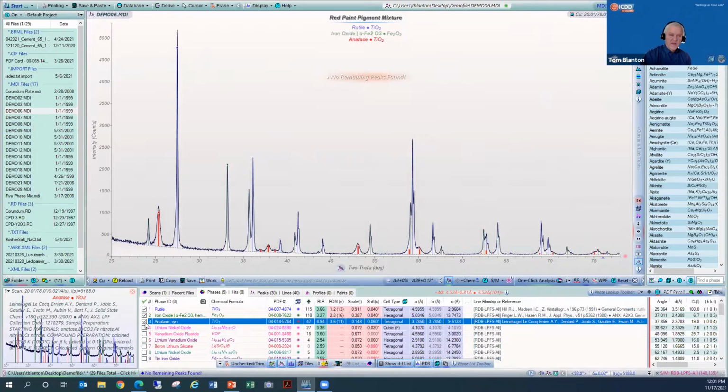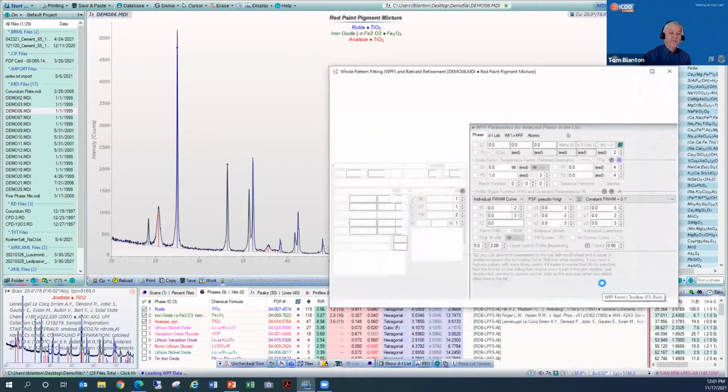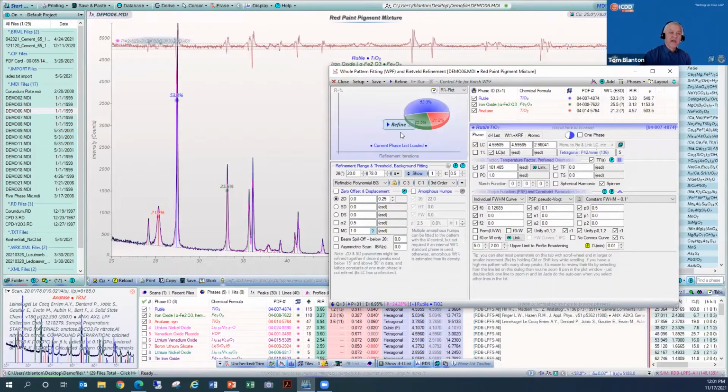And when I click on that, you'll notice in the diffraction pattern itself, there's sort of a little pink cloud there, and it says no remaining peaks found, meaning it has identified all of the peaks in this diffraction pattern, and I can feel comfortable that I have a 3-phase system. Okay. Once you have this, you can do a Rietveld or whole pattern fitting, and it will in fact now go through the phases that are there.